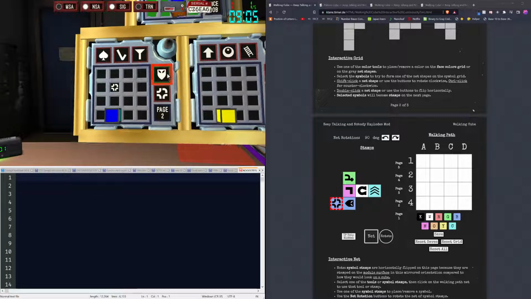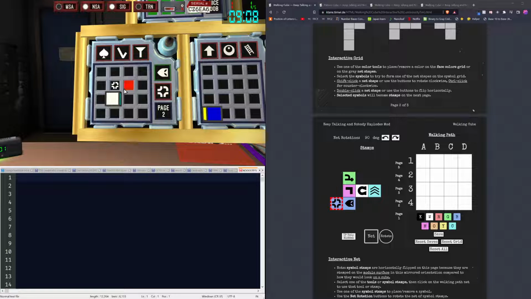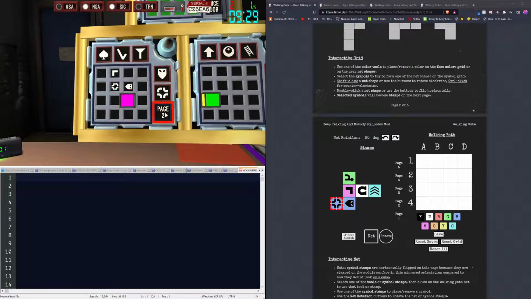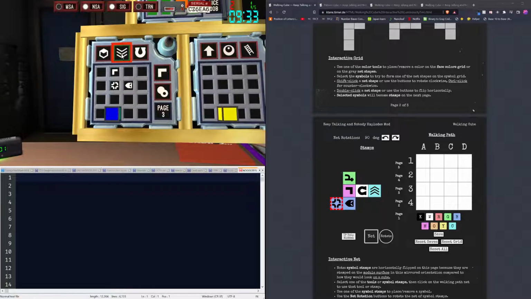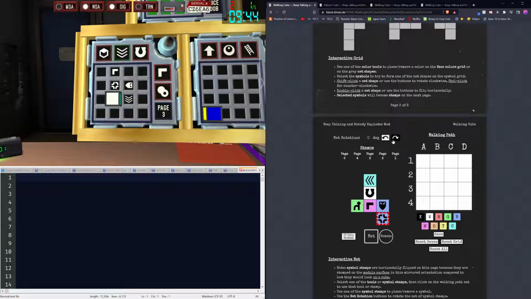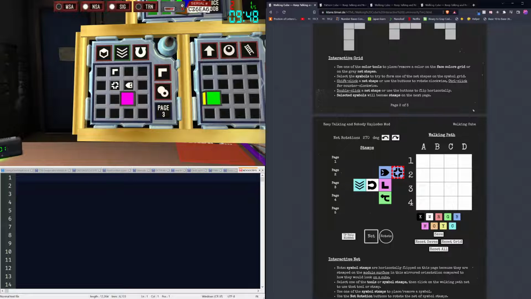From here, let's see where we go. I believe we go to the right. If so, we're going to land right here. Yep. And we're also going to go up, which is going to be like this. I did not select it again. Then we go down from here, which is going to be the arrows pointing the opposite way. Yep. And then from here, we rotate it like so. We go left, which would be, if we rotate this thing down, like so, right there.